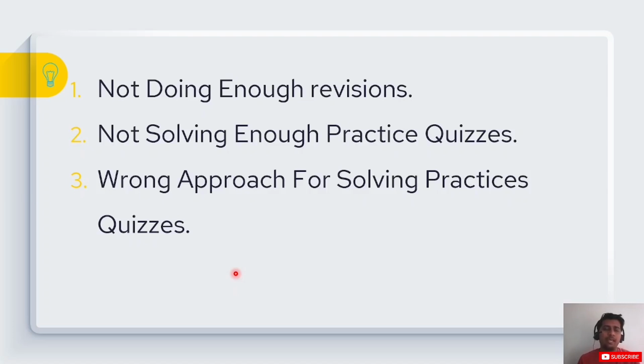Don't solve the same quiz again and again. If you say, today, tomorrow, 3 days I'll be solving chapter 1 quizzes, by the end of the third day you have already memorized the quiz. That mistake you should never make, solving the same quiz again and again and ending up memorizing it. It's just a memory exercise, not a solving exercise. Your focus should be on solving the quizzes, applying the concepts, and developing that ability to think based upon the course content which you have read.